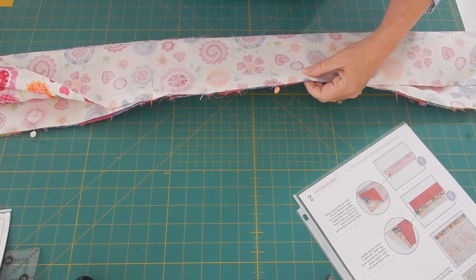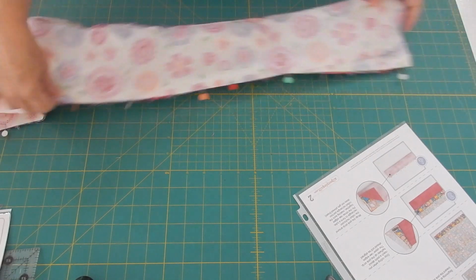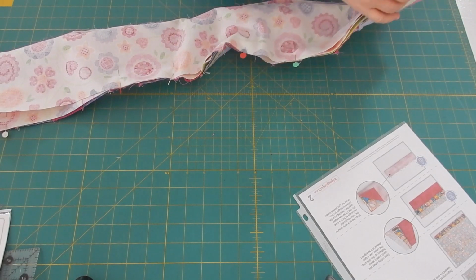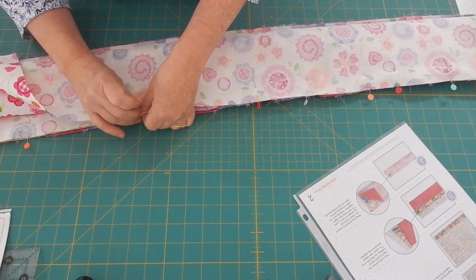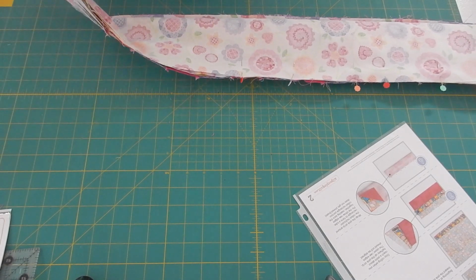So I'm gonna put another pin in. So I'm gonna do that. Once I get done sewing that 1/4 inch seam, I will be back to show you the first step of the magic. This is the coolest thing. I love doing these. So I'll see you in a few minutes.